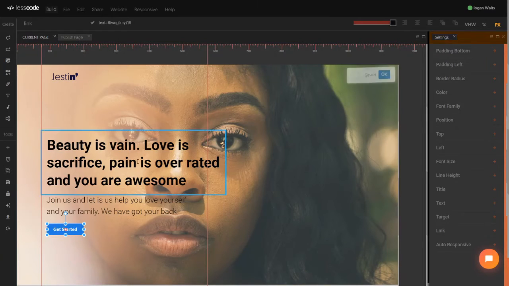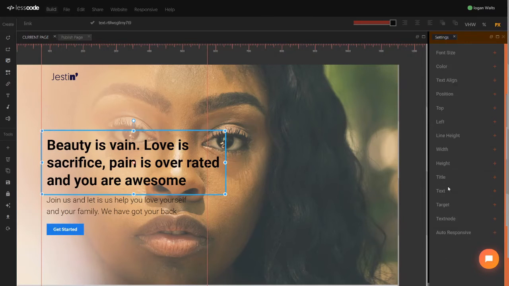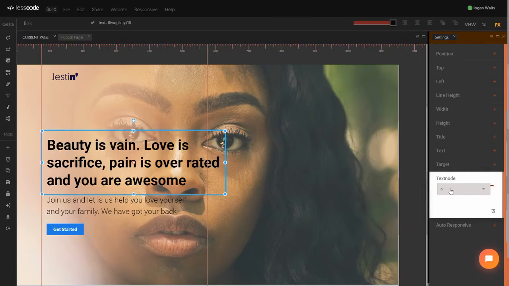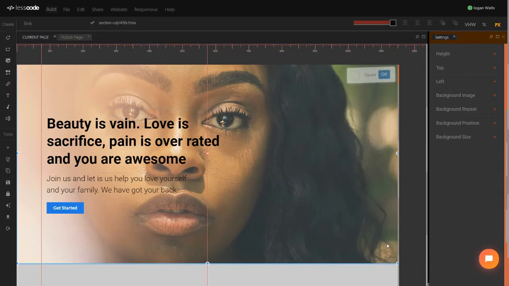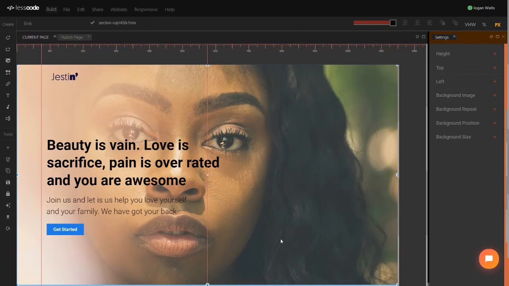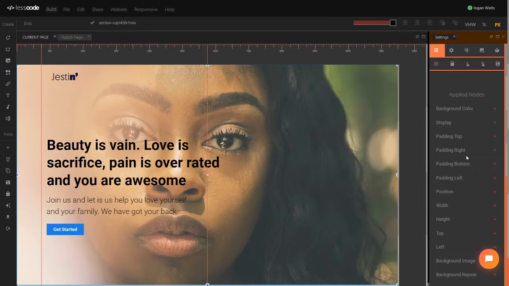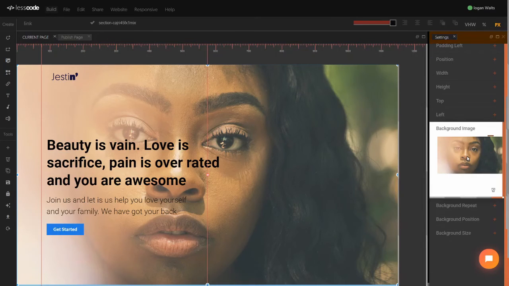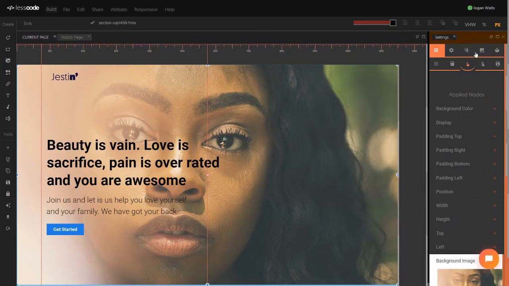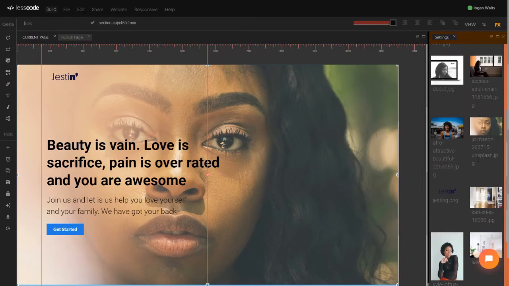So now I'm just going to click on this text again, and I'm going to make sure that I have my H1 selected for this text, and that is good because it's the first section of my website, and that's it. Now after adding this, let's make this thing look prettier. So I've selected it. I go to my node options, select the image as I told you how to change this. Let's go back and look for something awesome.